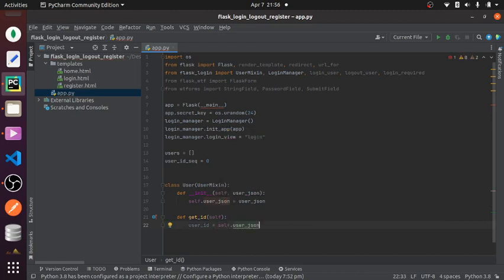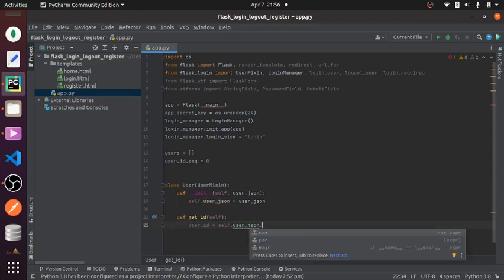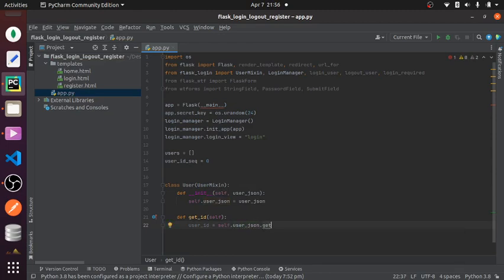In user JSON we will have a field called ID, which will be unique for each user that we create in the system. So we don't need to implement any other methods from the UserMixin class. We just need the get_id method.